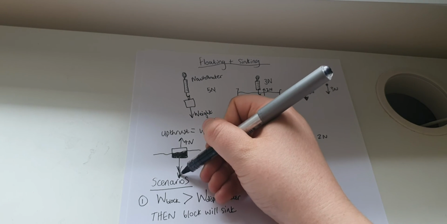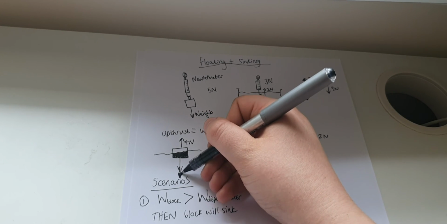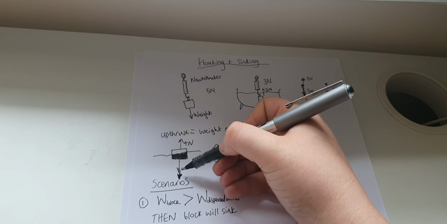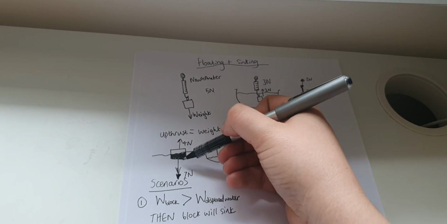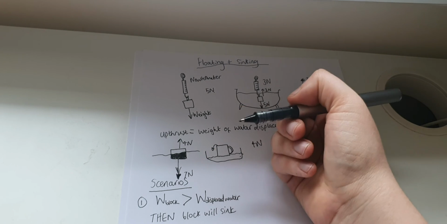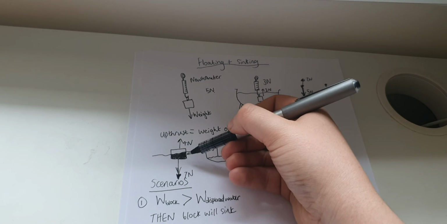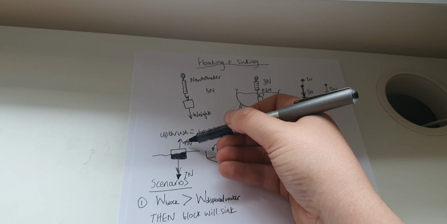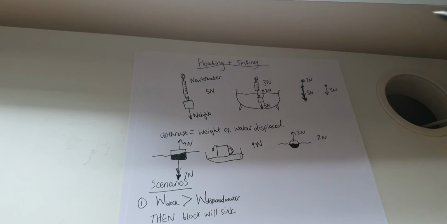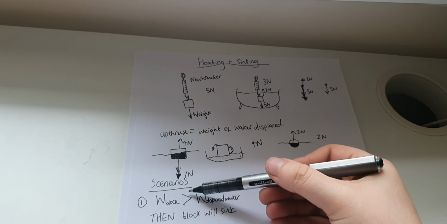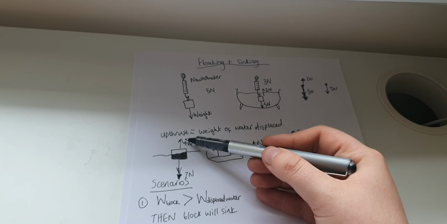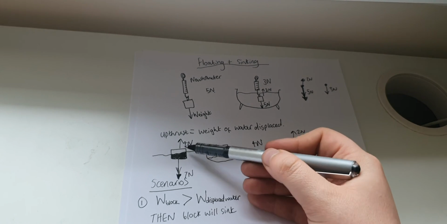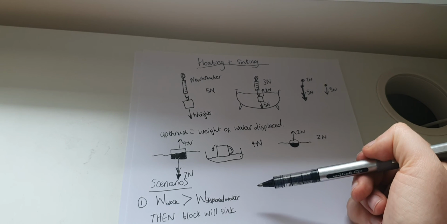That's not surprising. The weight of the displaced water of this block is 4 newtons. Again, I should have drawn that longer. Remember, the size of the arrow is important when you're drawing force diagrams. But the weight of the block is 7 newtons. Well, of course, the block's going to sink. So if the weight of the block is bigger, if this number here is bigger than the number pushing back up on it, the upthrust, then the block will sink. That's logic.